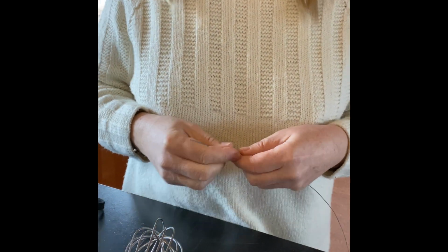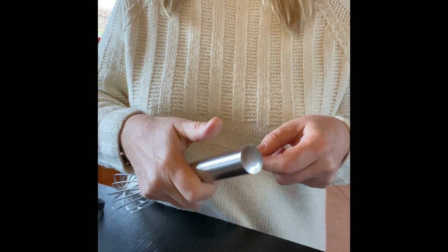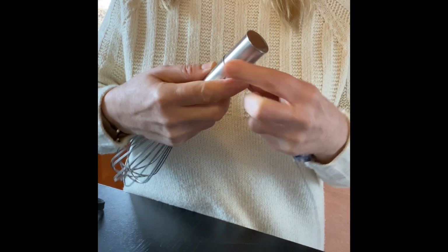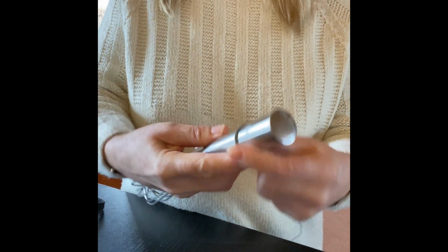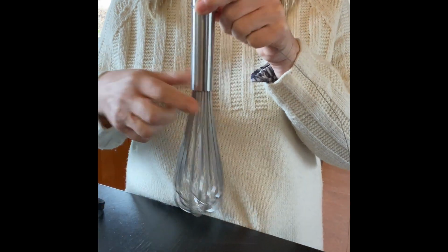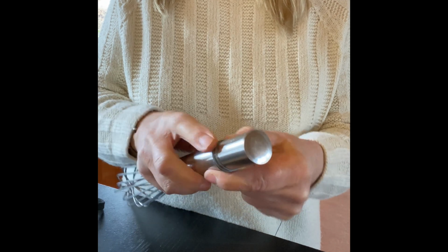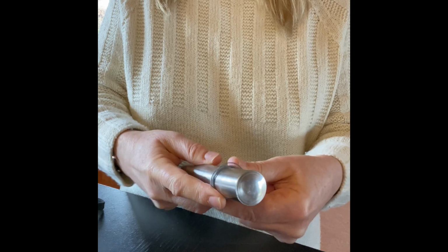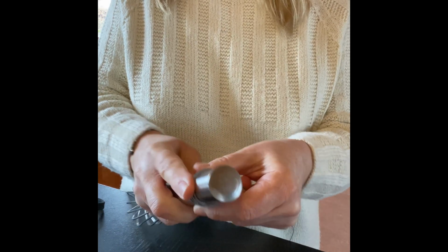While my machine is rattling away in the next door room, I'll show you how I make the hooks for my birds. I make big ones, and then I make the little rings for attaching on the bird itself. I use this kitchen tool, and it is made of metal. That way it's very sturdy, and I can use it for making a lot of hooks at the same time. I simply roll this pretty sturdy metal wire.